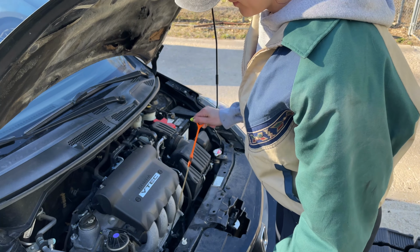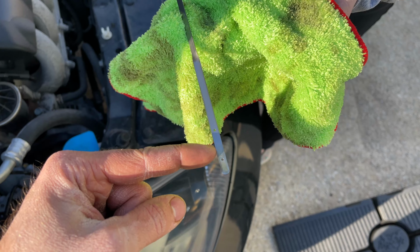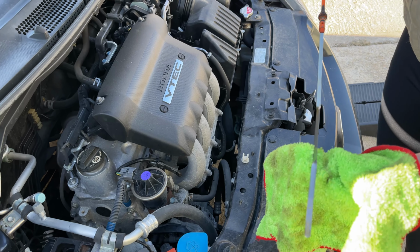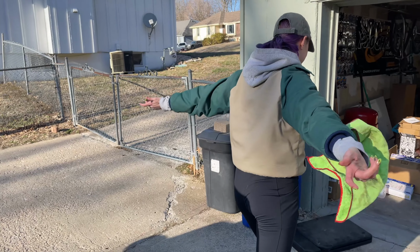Now check the... Yep. Flip it over. See how that oil is right there? Yeah, means you're in a safe spot. In between here and here. Between the dots, yep. Good? Yep. Sick. All in a day's work.